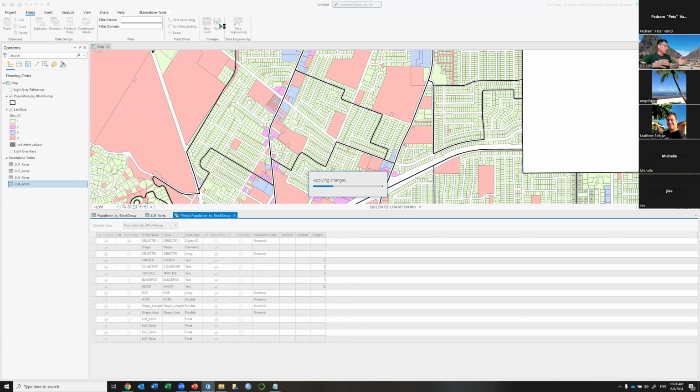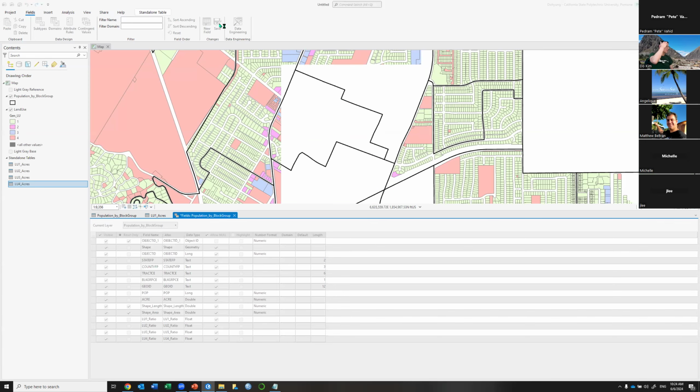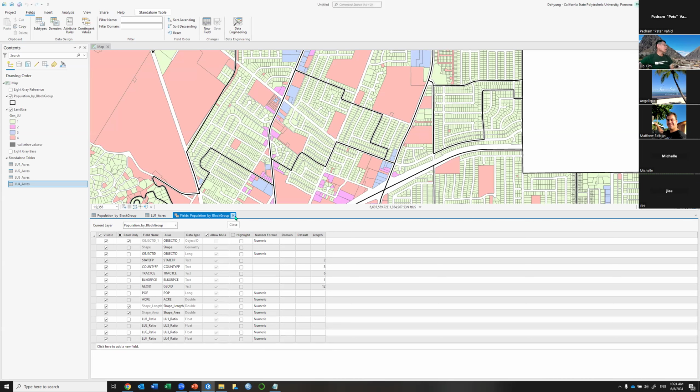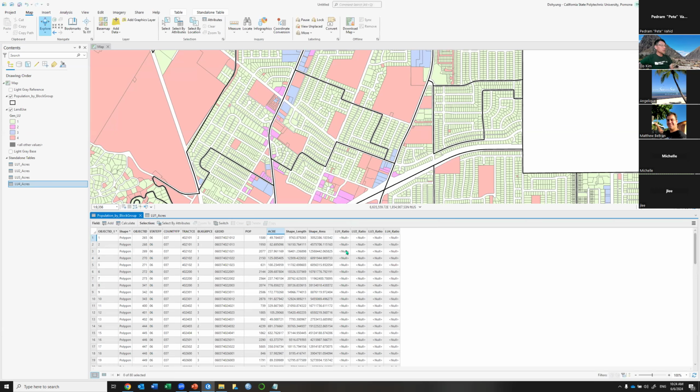We want to bring all those land use acreage calculations to the block group layer, okay? Because we want to calculate land use entropy by block group, okay? So we created those 4 ratio fields, right? And then why don't we join, for example, one table?